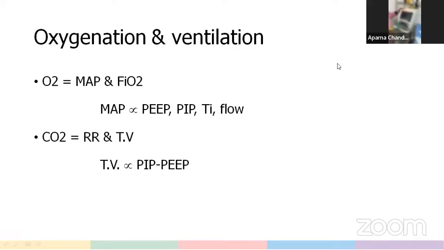Now, when we see how the pressure is actually generated, we know that the compressed air source, air and oxygen mix, is going into the ventilator, and we have a series of pressure regulators here. So, in order to deliver pressure to the patient here, there has to be some degree of obstruction or resistance at the expiratory end. Otherwise, the gas that is flowing in will keep flowing.